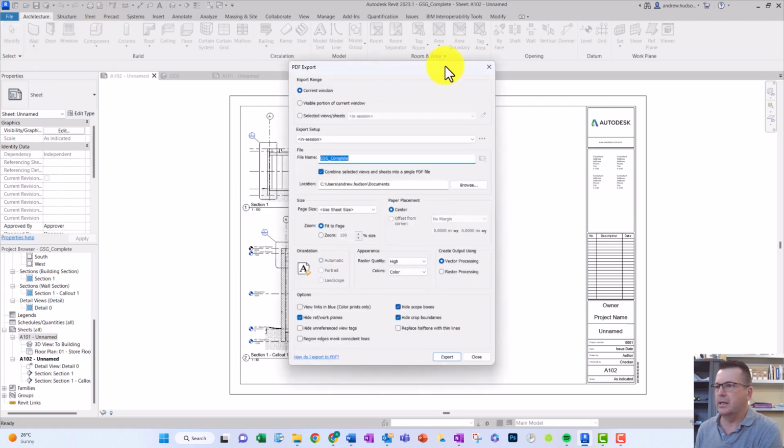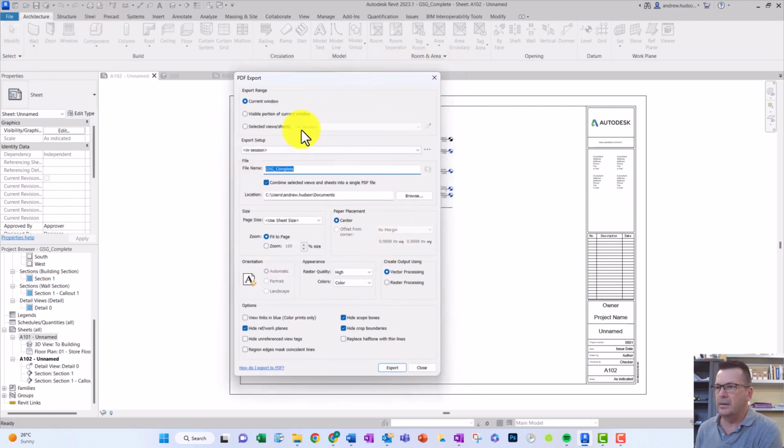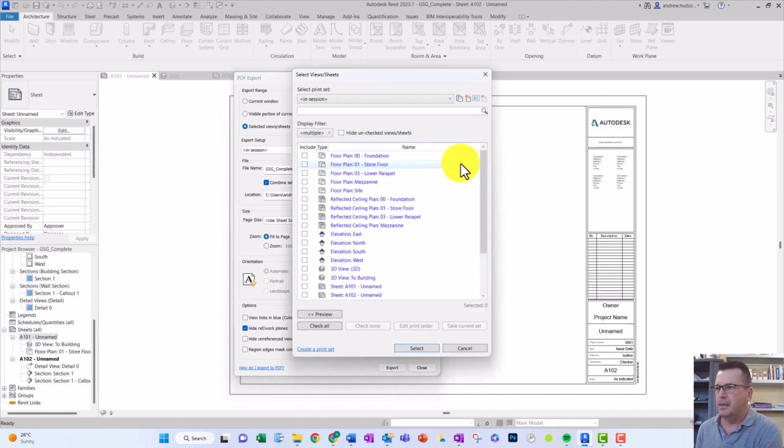If I was to click that, it comes up with this window here, and it says, do you want to export the current window, the visible portion of current window, or selected views and sheets? We want to click on that third option there, and we've got in brackets, in session. We can also edit that by clicking on the little pencil there, and then it'll open up all the things that are in our project so far.